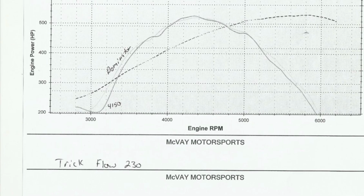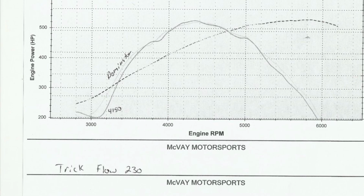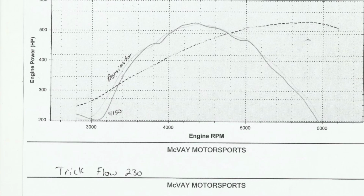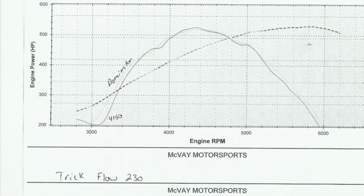It didn't make more torque. It didn't make more horsepower. What it did make was more low RPM torque, which, and again, that's a little strange, but it did. So there's your results. So after looking at that, there are a couple things I need to point out.